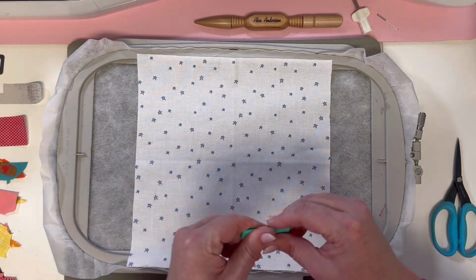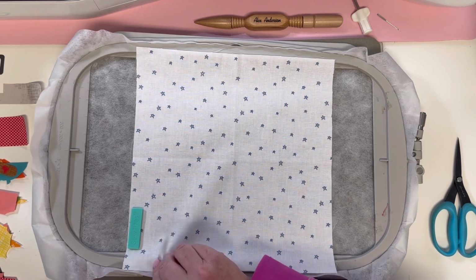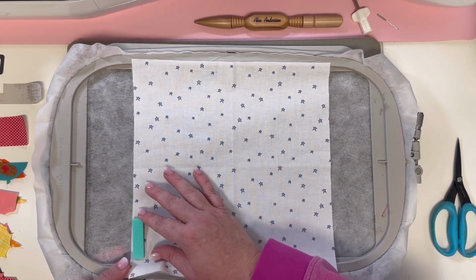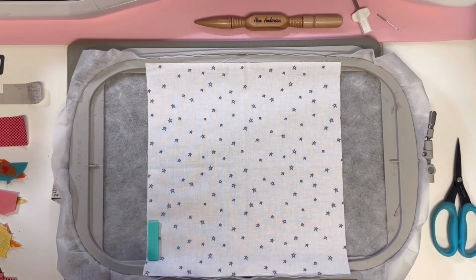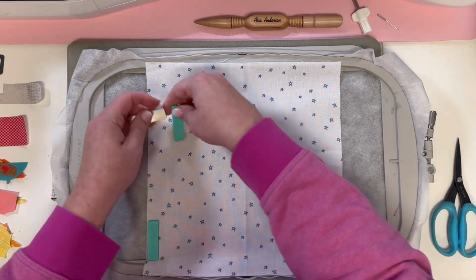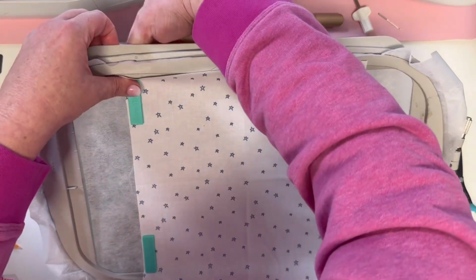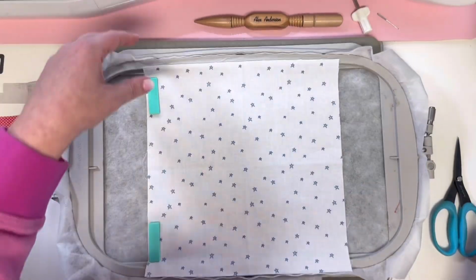And instead of using tape, I'm gonna use my Sew Tights, and I'm just gonna put it above where I have that stitch line because I don't want my machine to hit it. And I'm gonna put my Sew Tight in the corners. I'm really enjoying using these, so let me know if you have some and you use them, if you like them. I think it's really helpful. I'm using this instead of my tape.